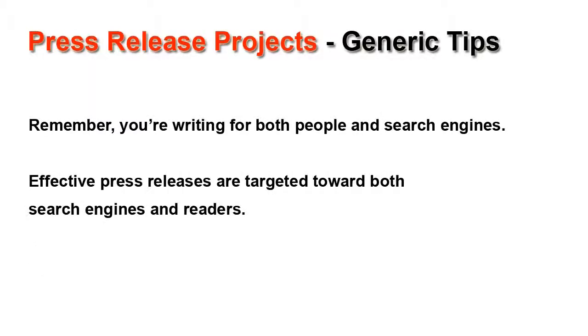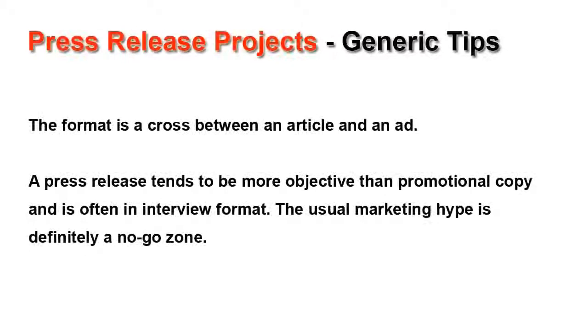So remember that you're writing for both people and search engines. Effective press releases are actually targeted towards both search engines and readers. And I showed you the format earlier. It's actually a cross between an article and an ad. A press release tends to be more objective than promotional, and the copy is often in like an interview format. So the usual marketing hype and salesy type of words are definitely a no-go here. You don't want to use a lot of salesy hype words.